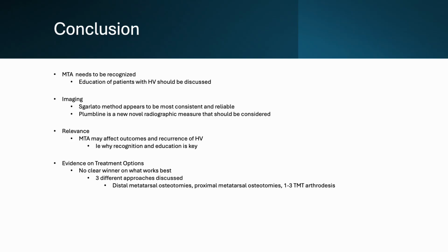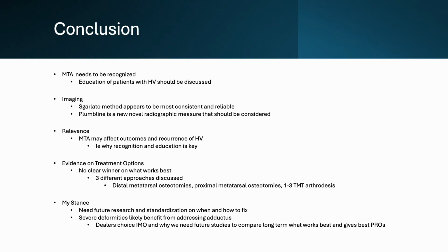Evidence on different treatment options. There's no clear winner on what works best because we don't have studies comparing those options. I think there are 3 different approaches that we just talked about that have evidence for them: distal metatarsal osteotomies, proximal metatarsal osteotomies, or that more robust fusion type procedure. And I think all have evidence to show that you can do either. You just have to talk about this educational portion with your patients, talk about what they want, and go from there. And then obviously I'm going to add in that you can just cheat and do a big toe joint fusion, and you probably don't need to worry about the metatarsus adductus as much.